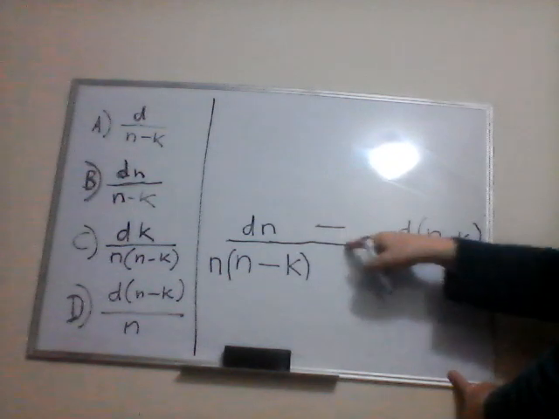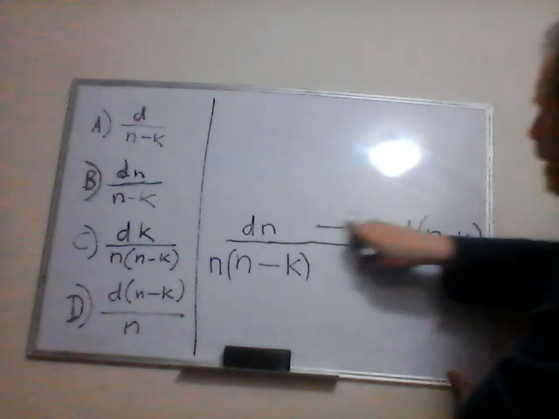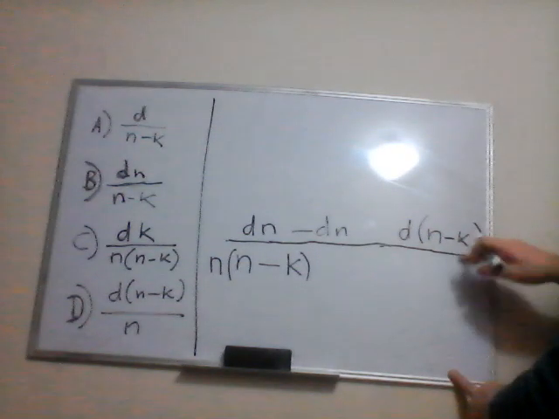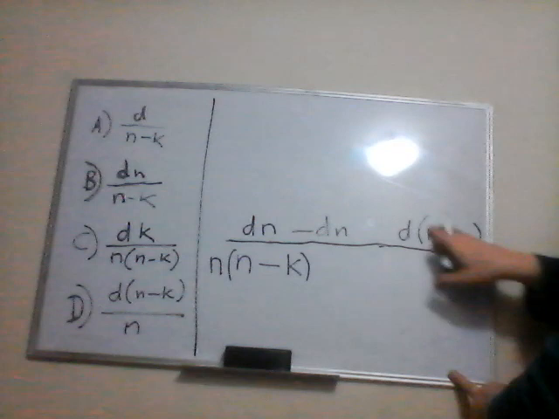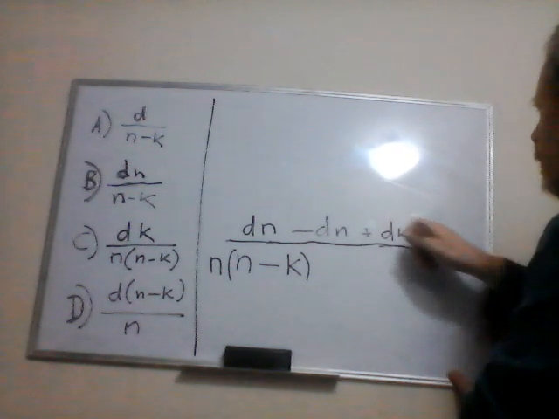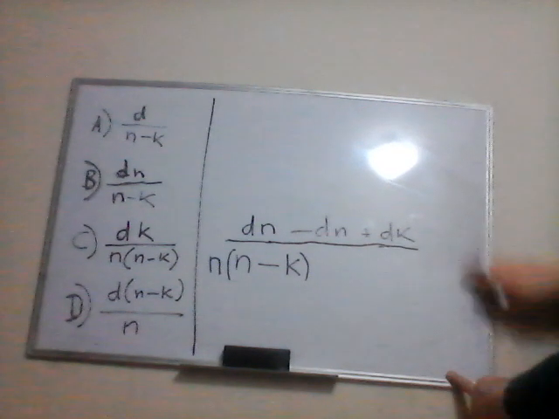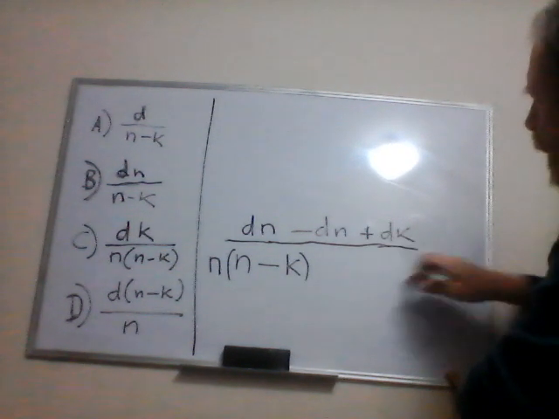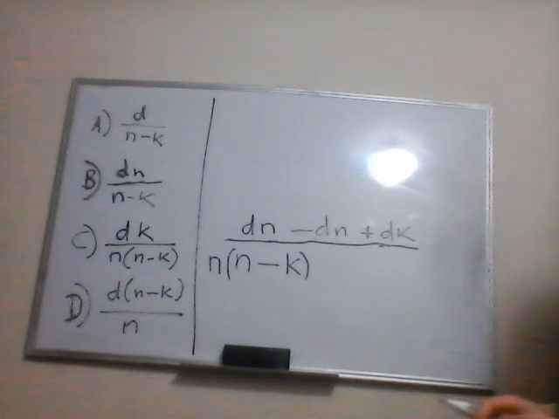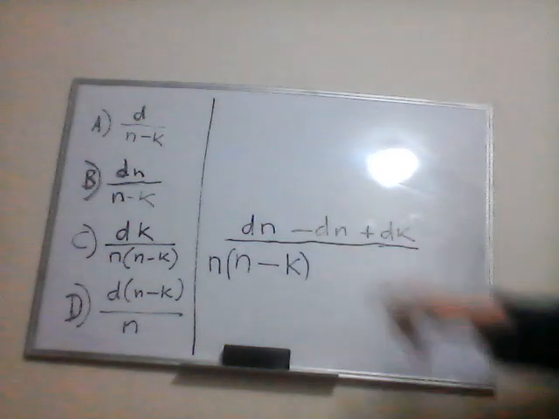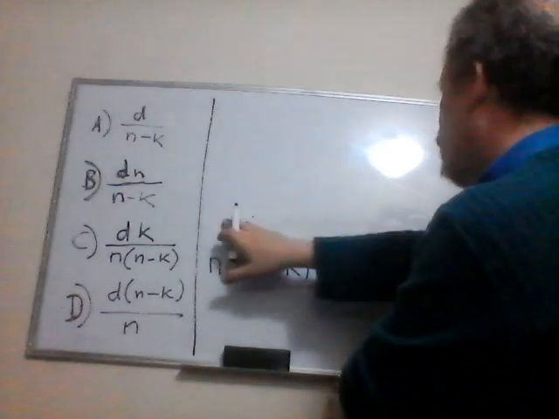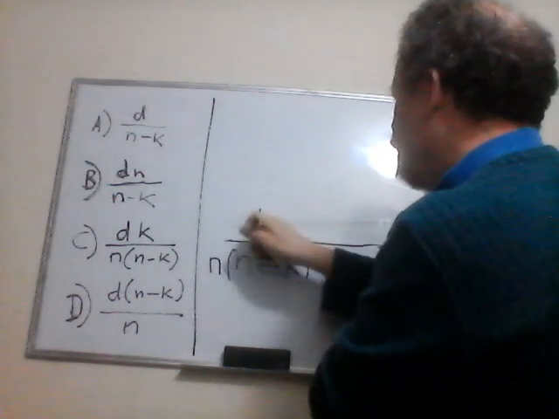Be careful because of the two negatives. The dn is a negative, okay? But the minus becomes a plus here. It becomes dk, okay? How does that simplify it? Well, if it doesn't look simpler to you already, it will in a moment. Look at anything you could eliminate from the numerator. That's dn minus dn, that's 0. Okay? And what's left there, once those dn's cancel, is the dk.